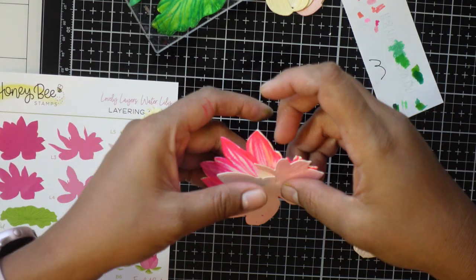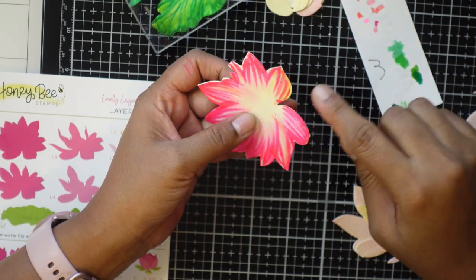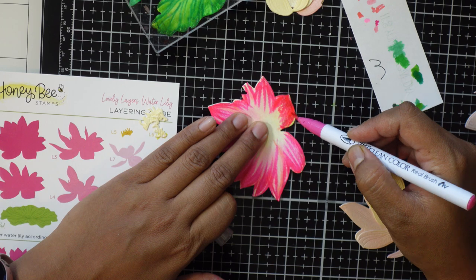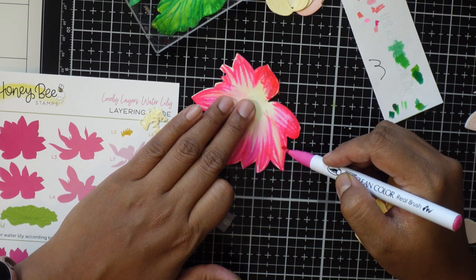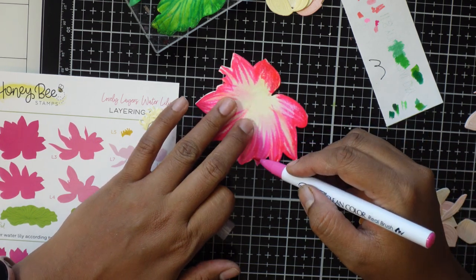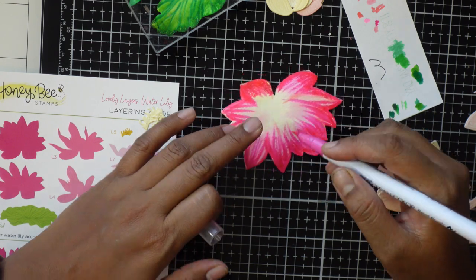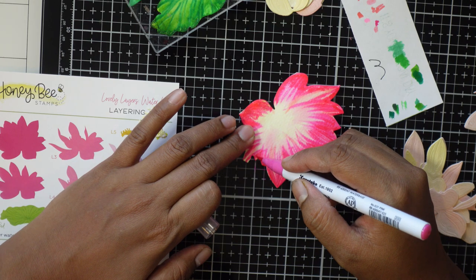So you can see that the middle portion is not going to be seen. This portion can be seen a little bit if you are putting the foam dots in between to stick them together, or if you are putting the glue. It will not be seen, but how much glue you are putting and in which direction you are putting that glue really matters. So here I'm just adding more color, and after that I will just speed up the process because there is nothing much to tell.